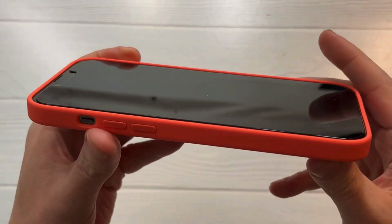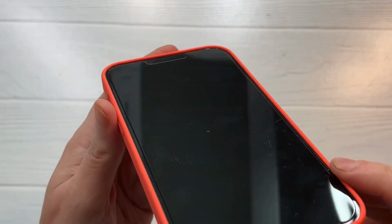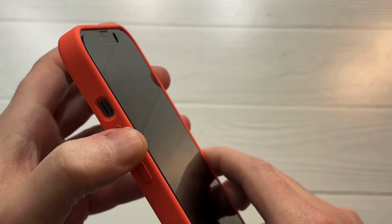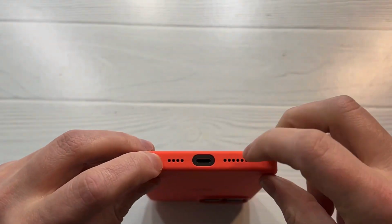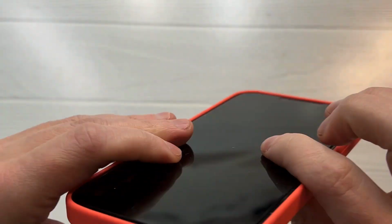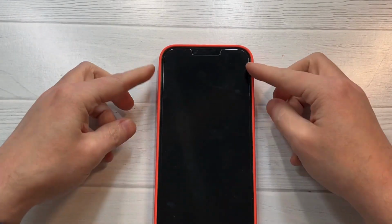Let's go and check out the lip, because everybody likes a fat lip. Lip protection looks good as well. You can see you got full edge-to-edge lip protection right there. Lipage very nicely done. Alert slider, easy access. Volume up and down, clicky and responsive. Speakers look precise and clean. That's a really good angle right there. And then you got your power. Very, very clean. And then the power button right there. That's pretty much it. That's how it's going to look.